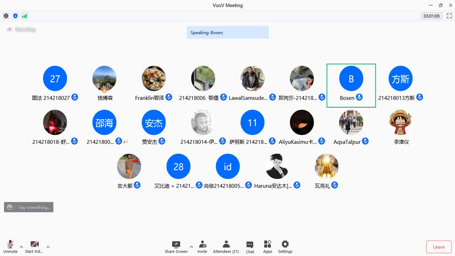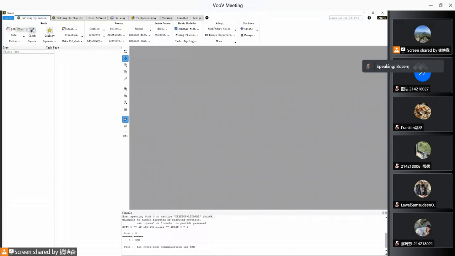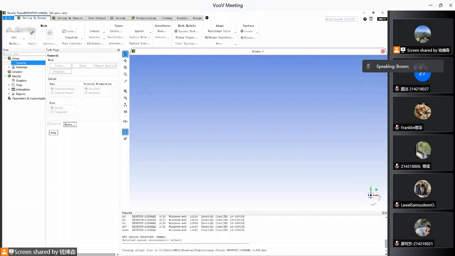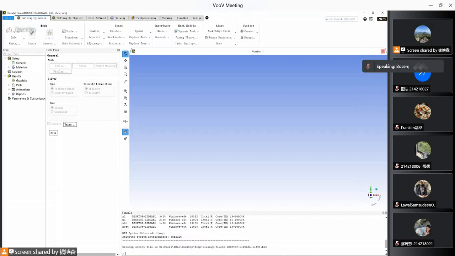Okay, so the launching window disappears right after the formal Fluent window. I think you guys now can see the Fluent interface. So actually, Fluent was purchased by ANSYS years ago.